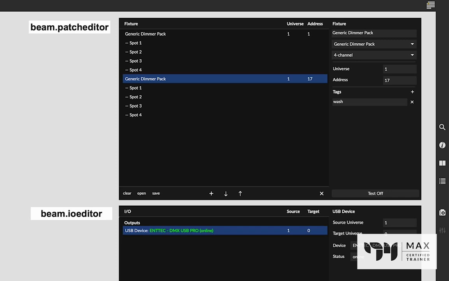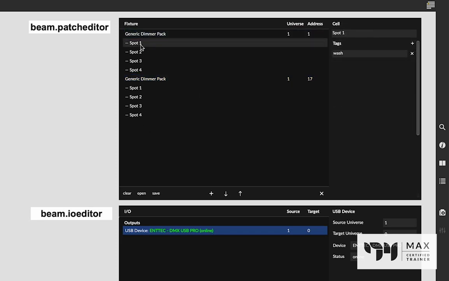And now we can start adding more tags to our channels and lights to be able to work with them better. So we have the tag wash here if we want to generically talk to any of these channels. But these channels control different aspects of the lighting fixture. So it's really nice to also have each one be their own tag. So this first spot, as I've mentioned, for my lights that I have at home, it's the intensity channel. So I'm going to click this plus button over here on the tag and add a tag of INT for intensity. So we've added the tag INT to this first one for intensity.